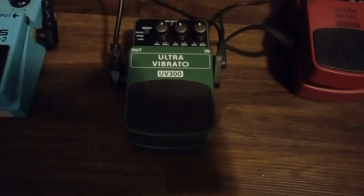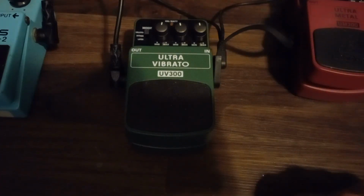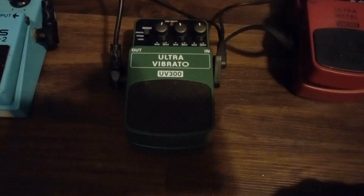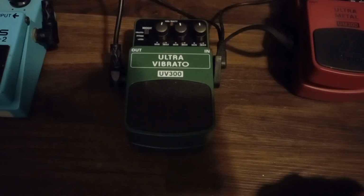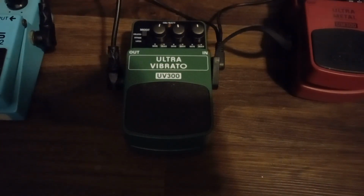So yeah, there you go. Just a quick review on a pretty cool budget option out there for those of you looking for a vibrato pedal. I use it mostly, again, in a blues capacity, but there's not really a wrong way to use pedals, and I think this is a good one. I definitely do recommend Behringer pedals. At least give them a hard look, because they're definitely worth the price. It's not much of an investment, and my experience is that they've held up well. I'm sure there's other people with differing opinions on that, but yeah.